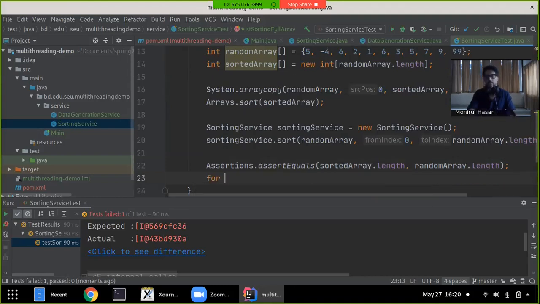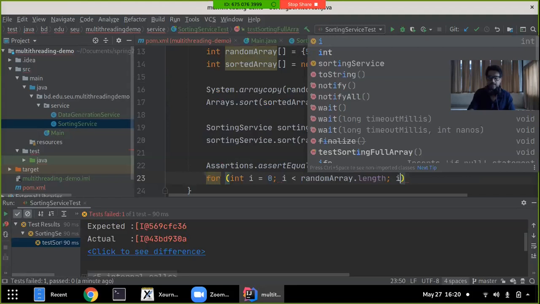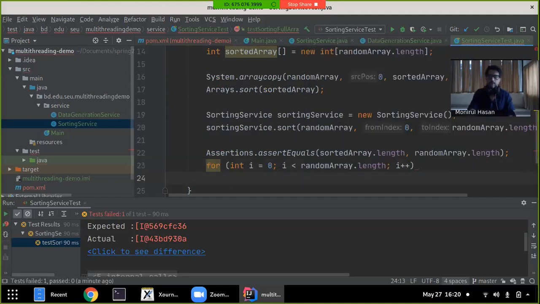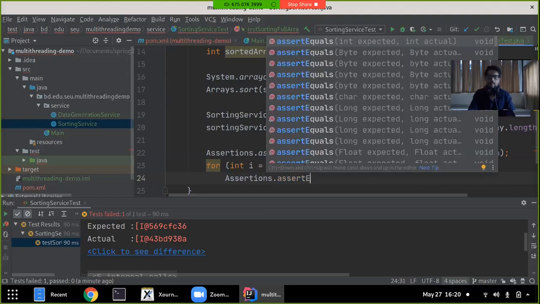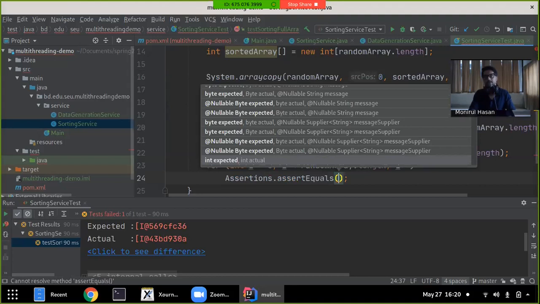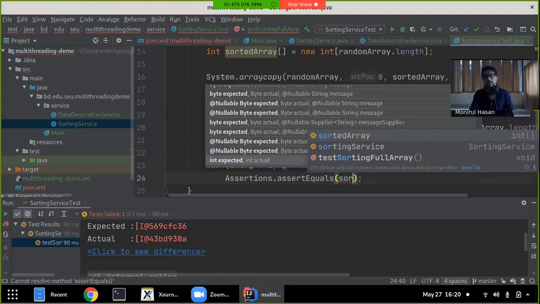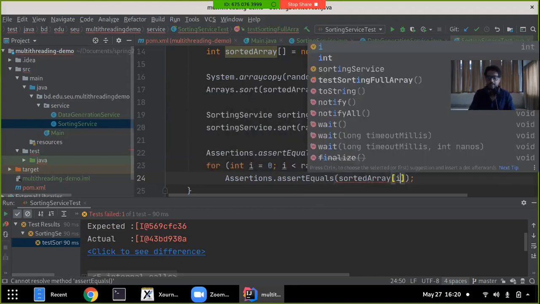And then we can run a loop to go through the entire array. So for int i equal to 0, i less than randomArray.length, i plus plus. And here I want to do the assertion. Assert equals, they should have a 1-for-1 match, right? So the expected output is the sorted array's element at index i.